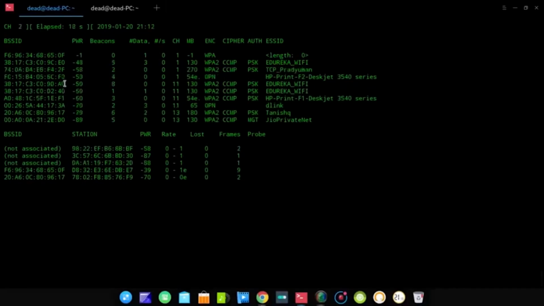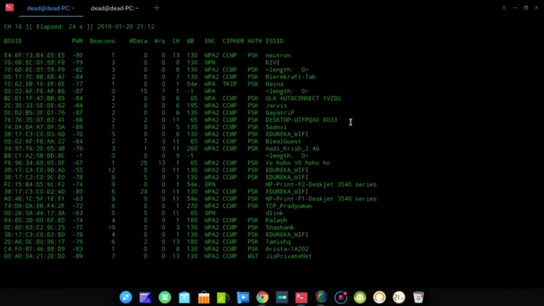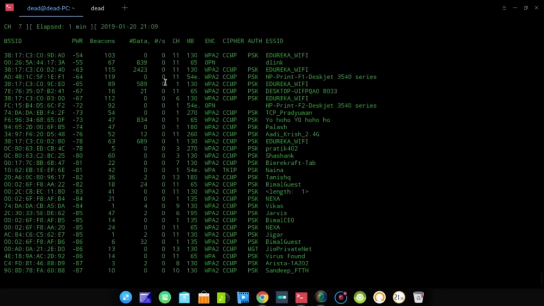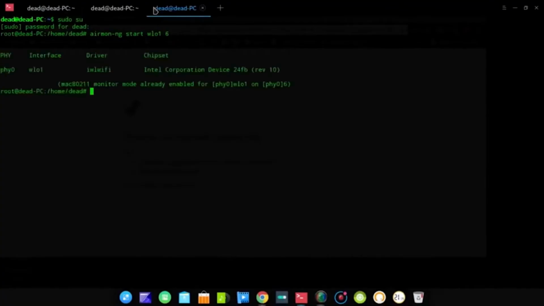To run the deauthentication process, all you have to do is open up a new terminal window again and let the scan be running in the background. Don't close any scan at this moment. The information that we need to remember is the BSSID, or rather the MAC address of the station. You also want your monitoring to be running on the same channel so that your deauthentication message is being broadcast on the same channel. We can do that easily by running airmon-ng start wl1 on the specified channel. So we want to be running this on channel 6.